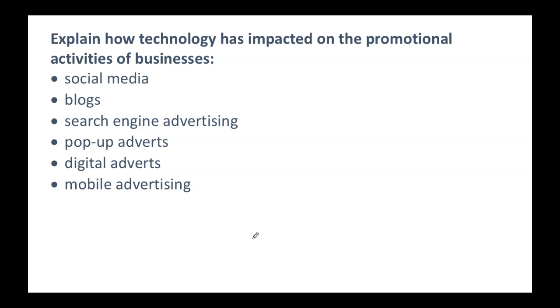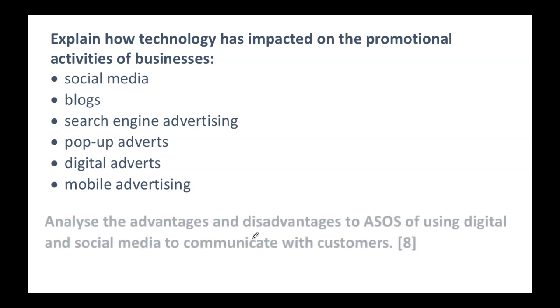Pop-up adverts on other people's websites, on your own websites. Digital adverts, just meaning anything that's really moving. And mobile advertising, so pop-ups, you see them a lot on apps, if you're playing an app game and then you get adverts in between, that type of thing. We see a lot of them on YouTube videos as well.